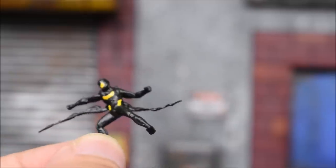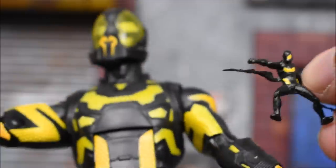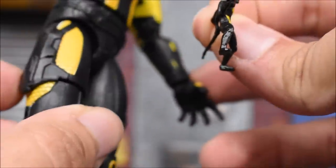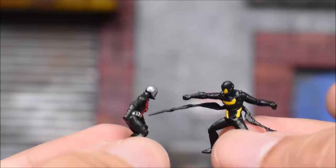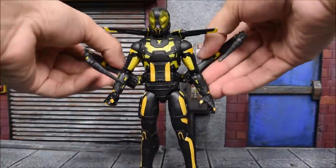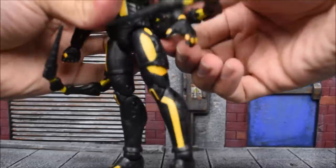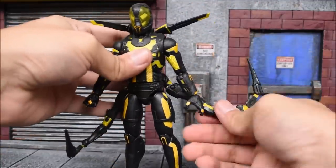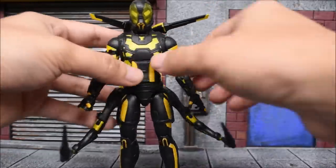We also get the miniature version of Yellow Jacket. It looks okay for how small it is — the paint's not perfect, there's not even any yellow on the legs, but it is what it is. There you have both mini figures. They can't really be posed, but they can battle it out as miniature versions. You can get an idea of what you can do with his stingers — I put them all the way up so you can have them over his shoulders, or you can hinge them back down. I like the articulation overall on the stingers. They could have just molded it static, but they articulated it — I'm happy with that.